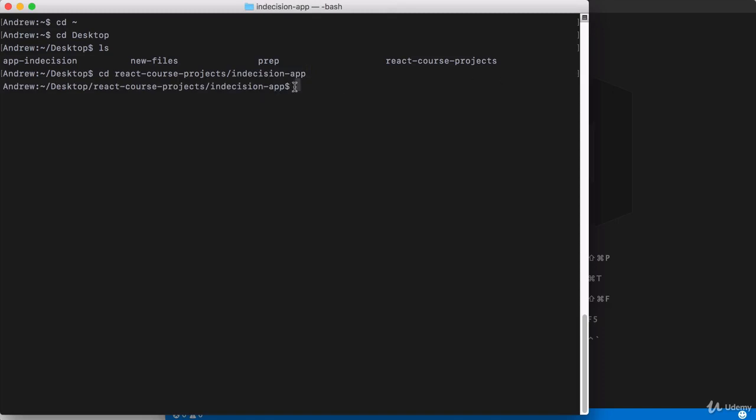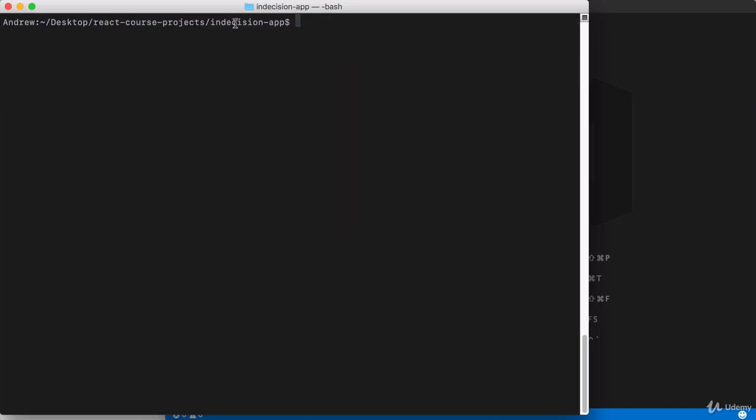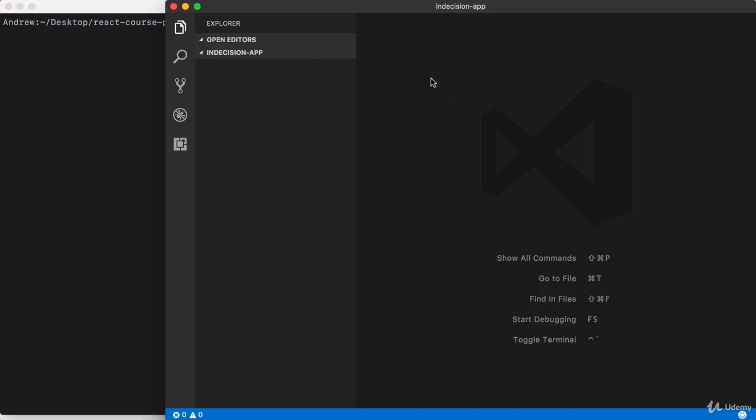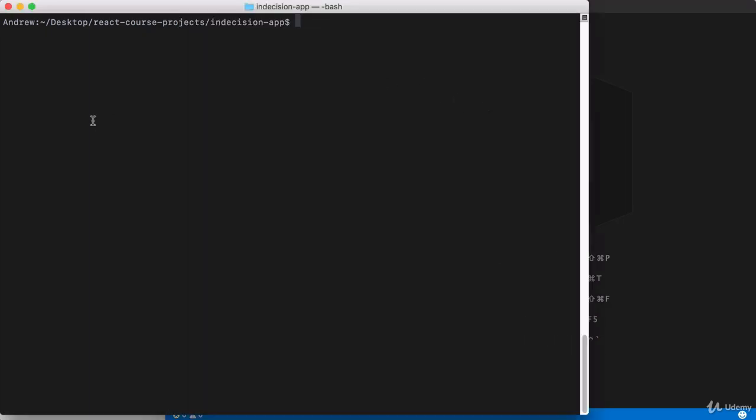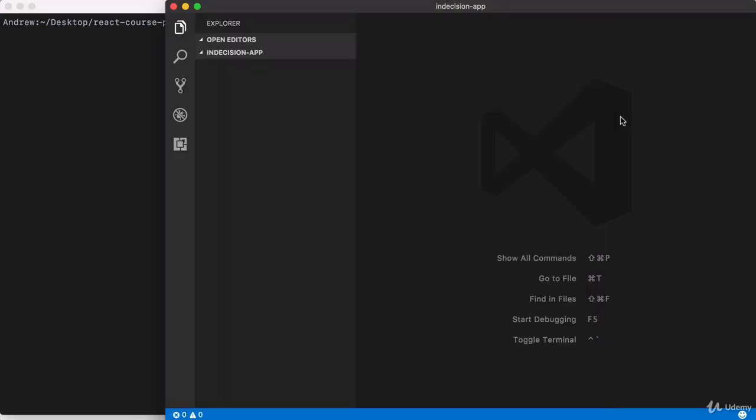Now you can see that we're running all of our commands from the Indecision app directory, and that's really important. Make sure that you have navigated into your folder. If you already have a place on your machine where you store your code, maybe you stored it there instead, that's perfectly fine. Just make sure you do have the correct location opened up for the editor and for the terminal. And this is the basic window structure we'll be sticking with throughout the course. I'm going to have Chrome open, I'm going to have a terminal window open, and I'm going to have the editor open. These are going to stay open, and I'm not going to go through the process of reopening them in every single video. I'm going to assume that you already have them open.